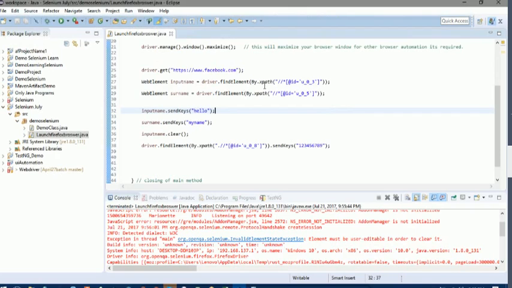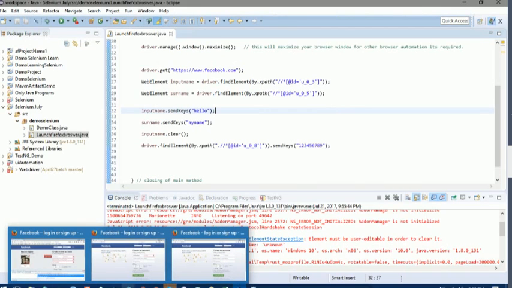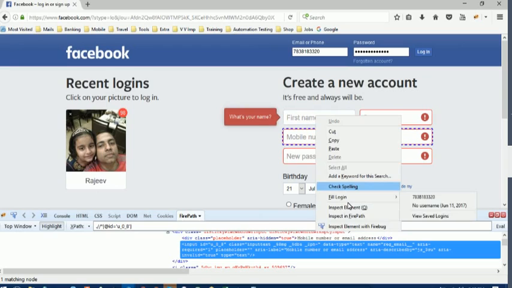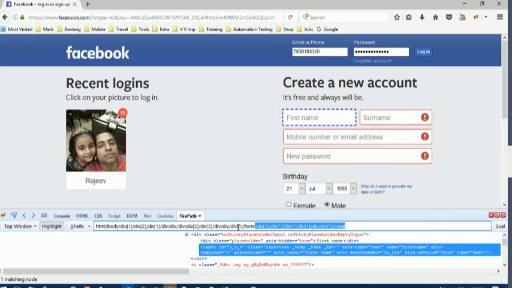Also, I want to explain how you can generate the absolute XPath for the particular web element. When you click on FirePath, you will find one option over here, generate absolute XPath. When you check this option and again inspect the particular web element in FirePath, you will see a long code. This is basically the path to find the particular web element. This is the input box, starting from the HTML.